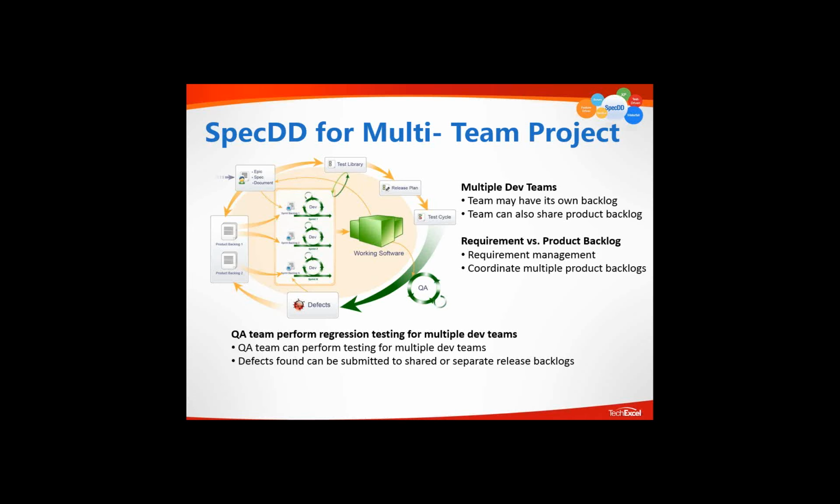This slide, SpecDD for multi-team project, is pretty much self-explanatory. I talked about this earlier already. You want to use the requirement to populate the backlog. And sometimes, if it's a team dedicated to the responsibility of making sure all the components delivered by different agile teams can work together, then they should have their own product backlog. And their backlog can have a flavor of requirement spec with value to the end users.